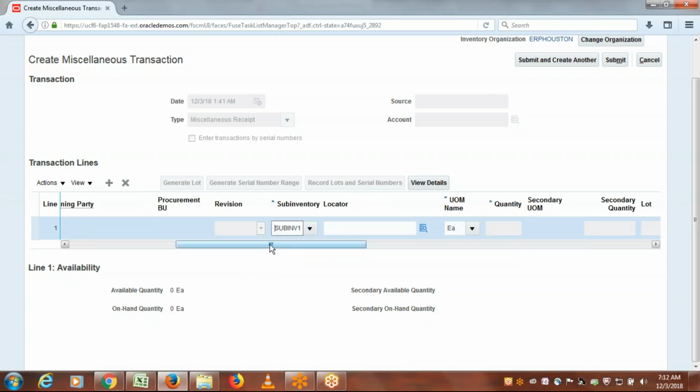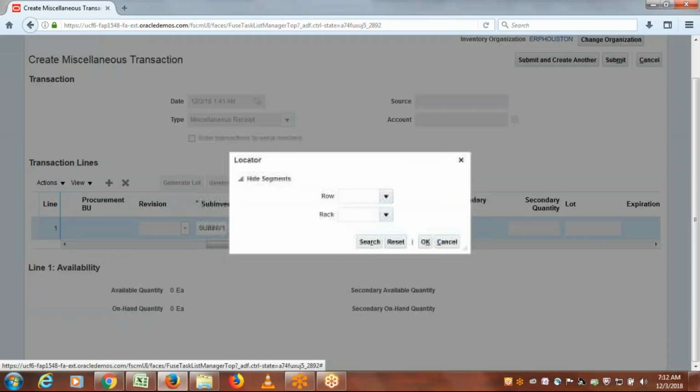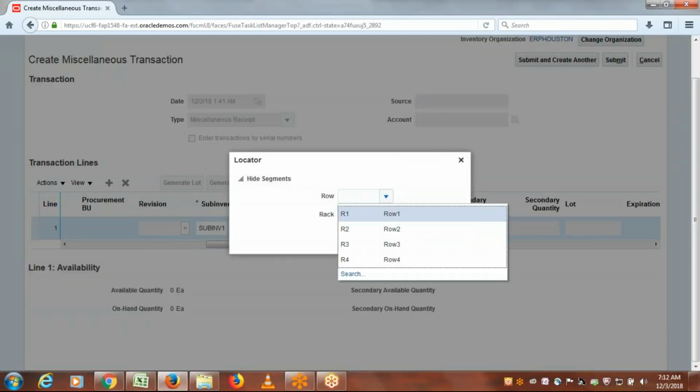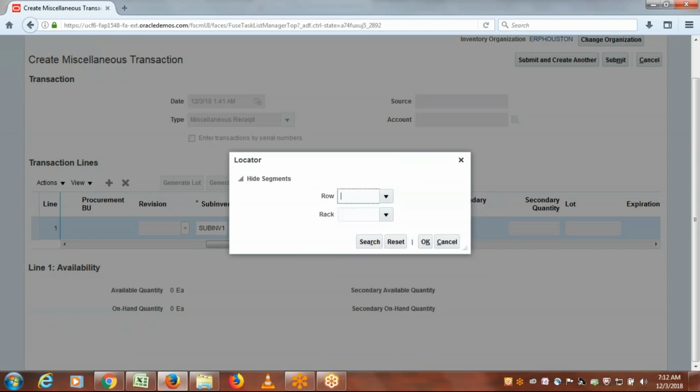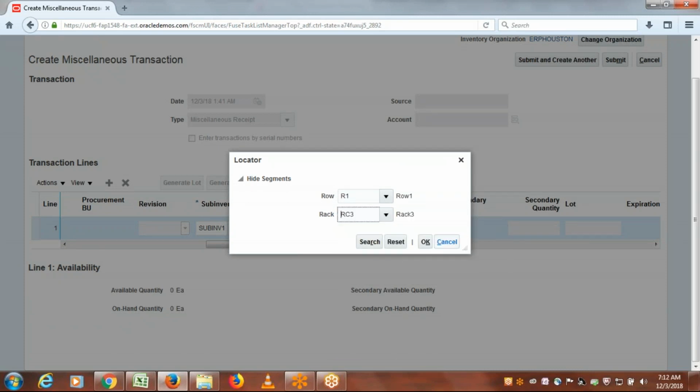We are receiving into the same sub-inventory, sub-inventory 1. Since control is maintained at item level, it will allow row 1, rack 3.